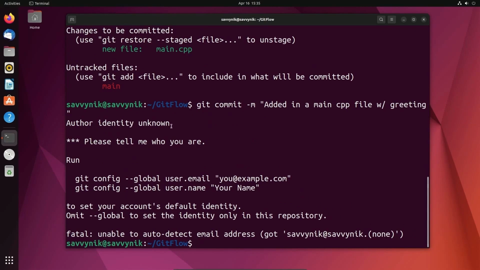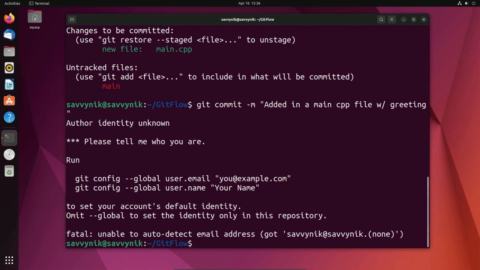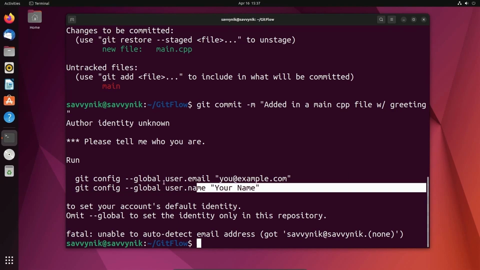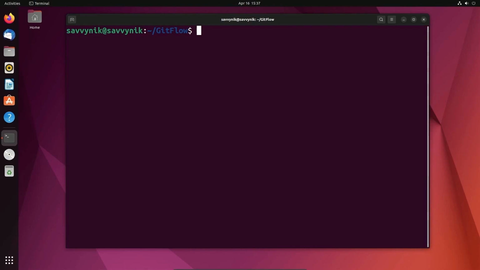The problem here is this current local repository does not know who the user is that's trying to use the repository and make a commit. Therefore, we have to put in some information here in order to actually be able to commit and push our code changes. So the way I like to fix this is by not filling this information in quite yet. Instead, we'll need a personal access token that we create on GitHub first, and then we'll run the following command. But let's first go create that access token.